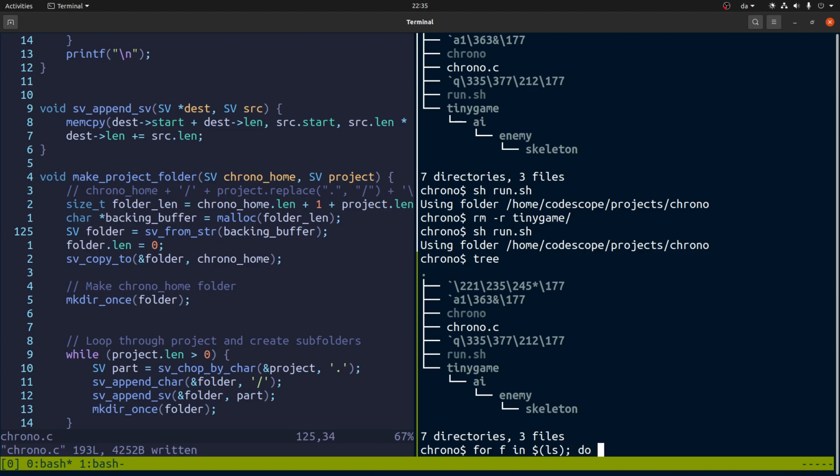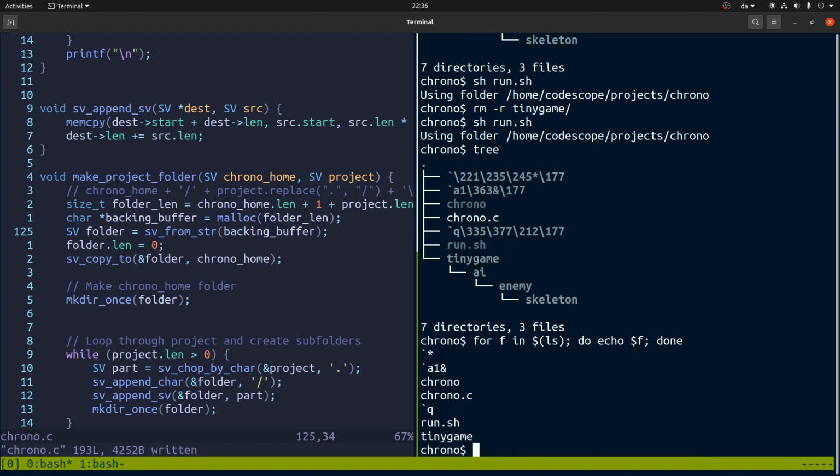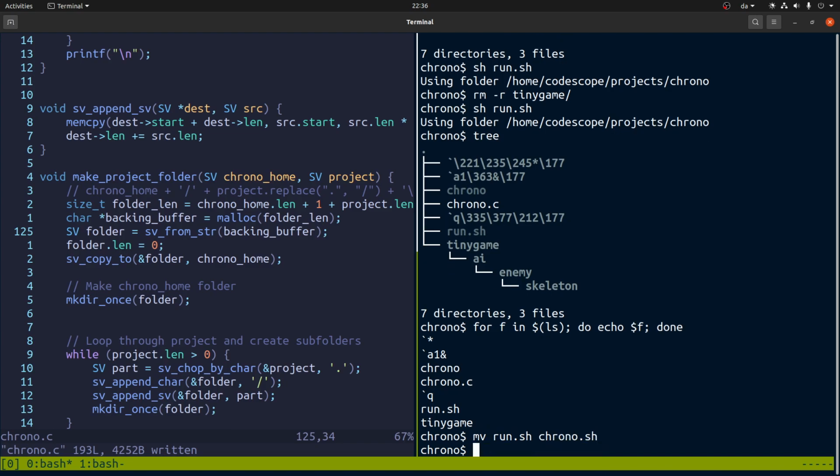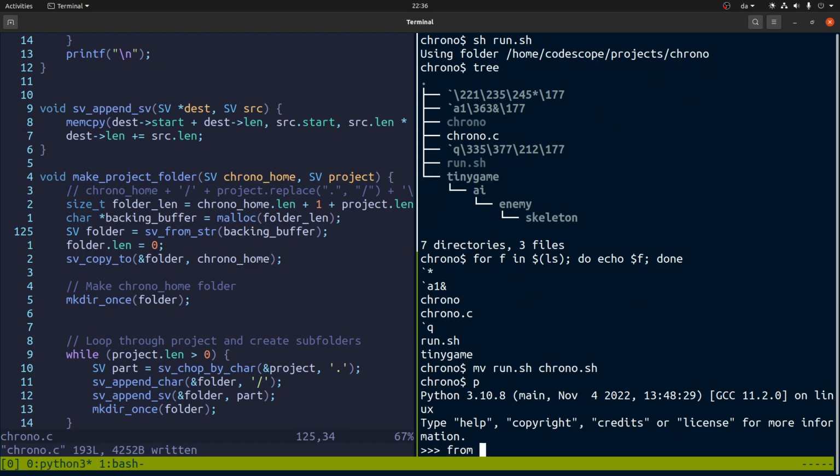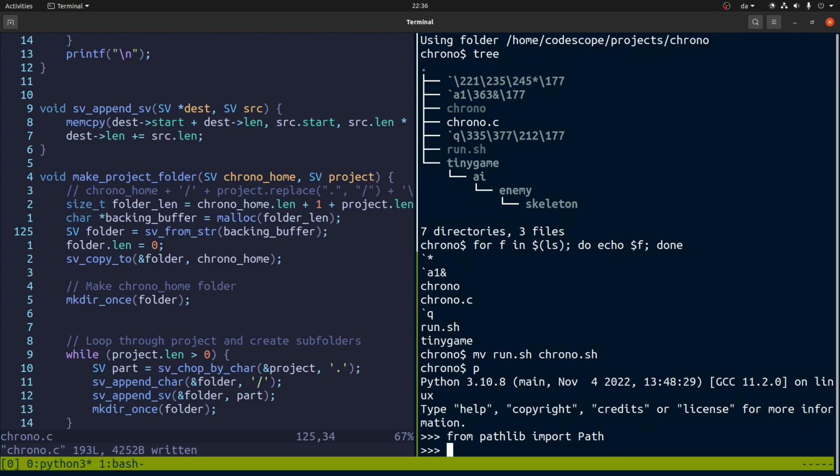Can I do something like this? Do done. Let me say move run into chrono.sh. No, that. Now I have to use Python because I know that a bit better.